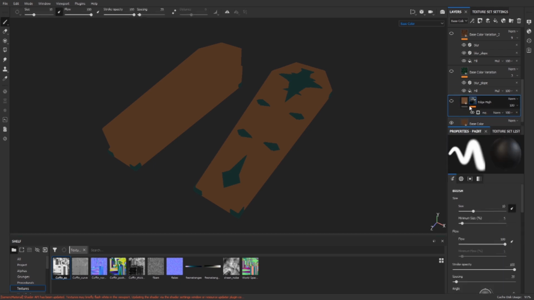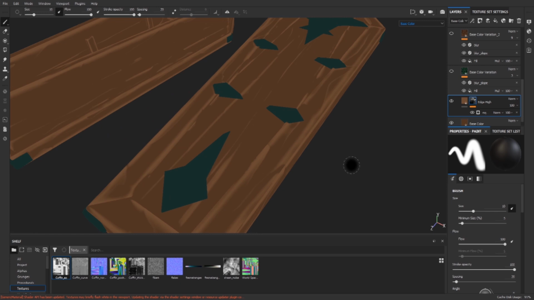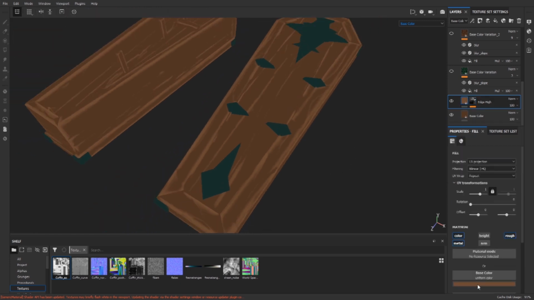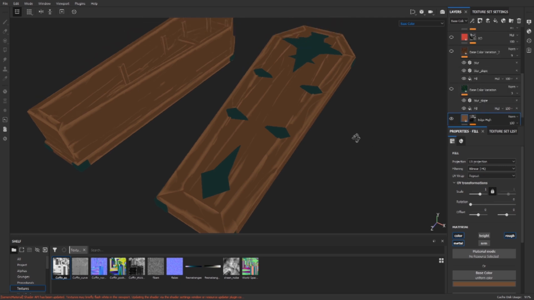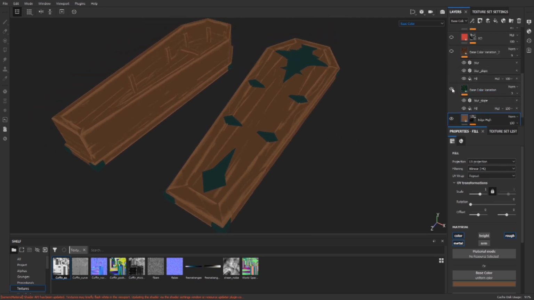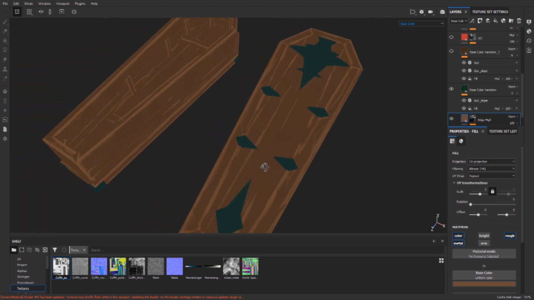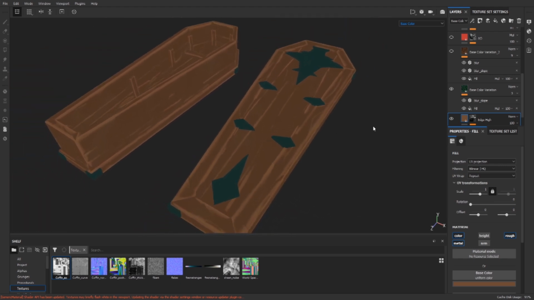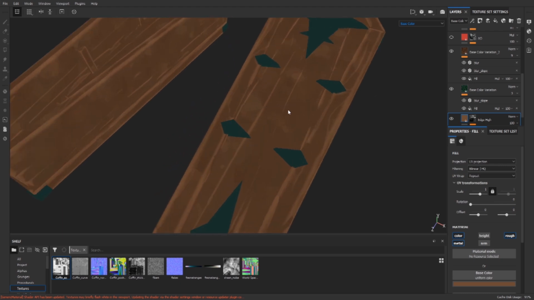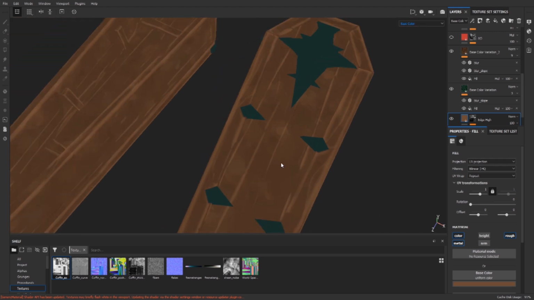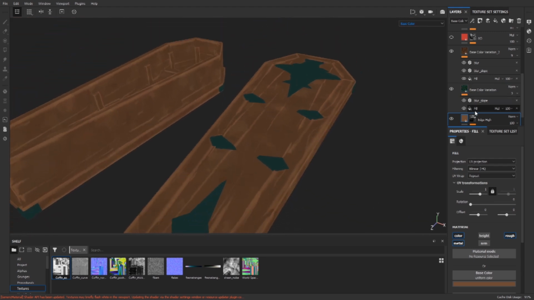The second one I use is the edge light. Normally it is the base color but more saturated. The next two layers are color variations. The first one is green because it's a complementary color, and the second is the base color but more saturated. These two colors have a fill.